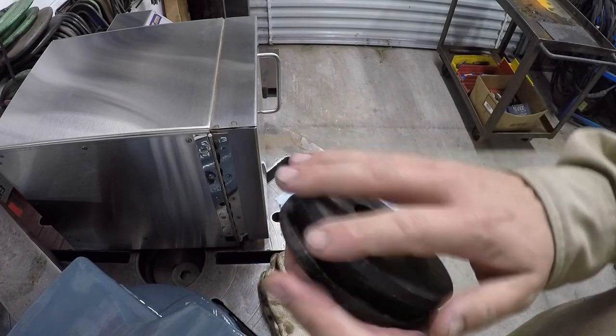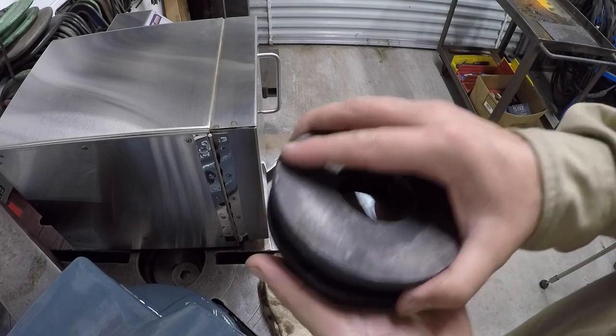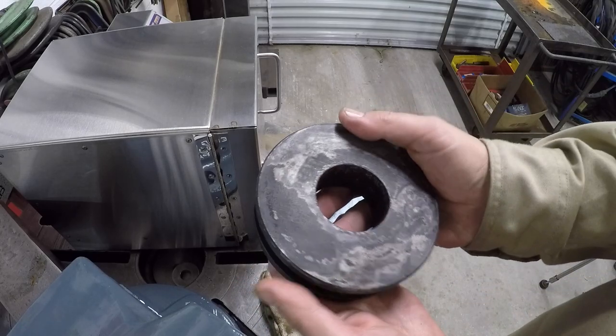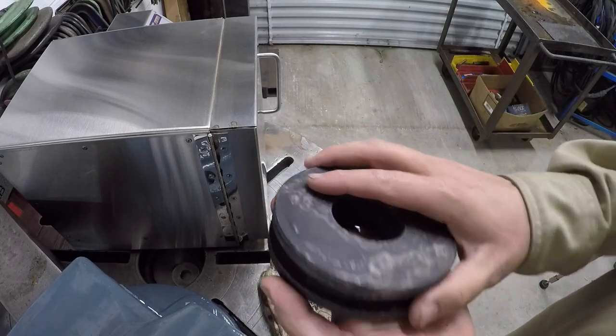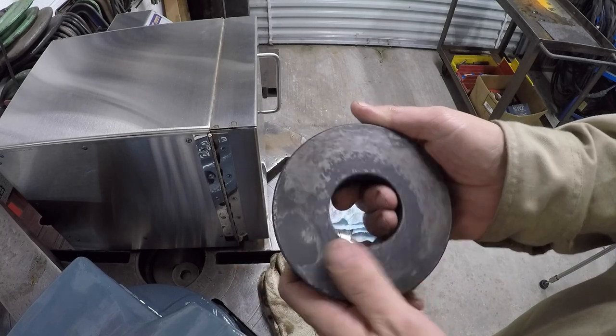Probably gonna do like a wire brush on it, especially the faces, because I wanna go to the hardness tester and do a check on it and see where the hardness is at. And we still have to temper it. That'll be coming up next after I clean it and then check the hardness.